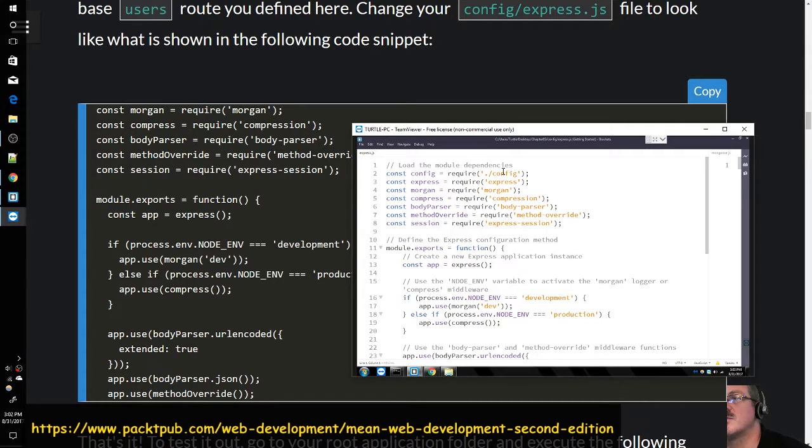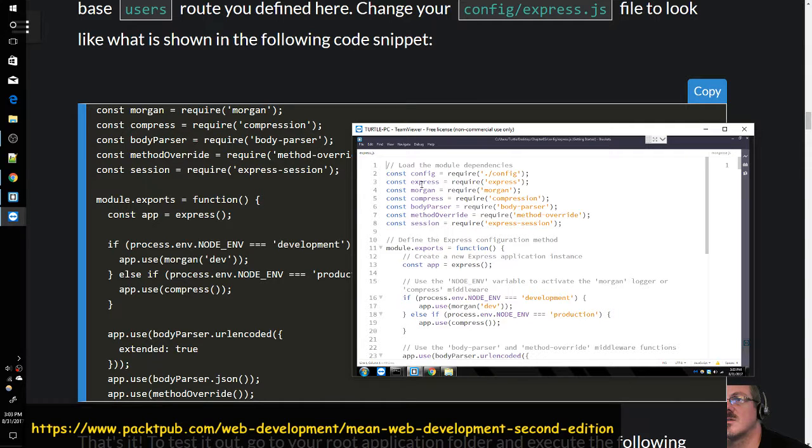Load the module dependencies. Express, Morgan. Okay, it's got the same ones: Morgan, compress, body parser, method override, session. Which one's not there?